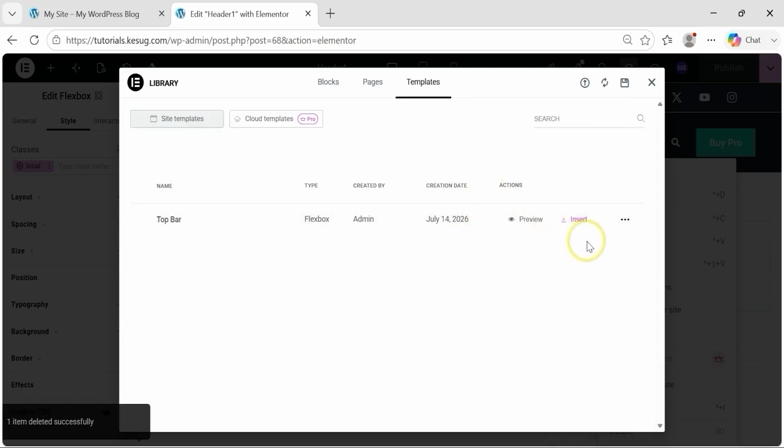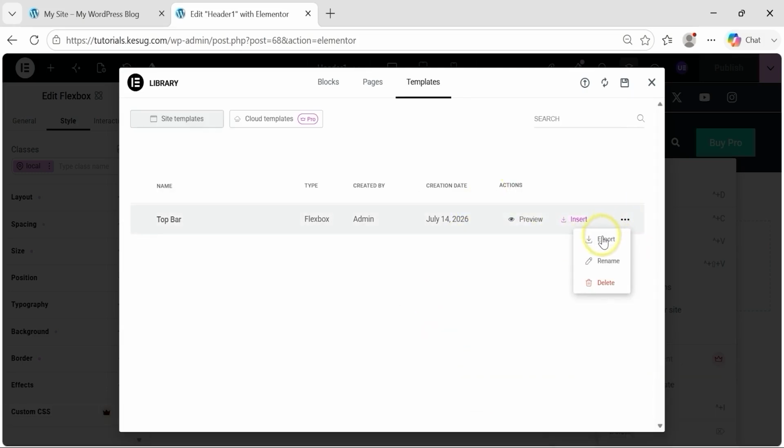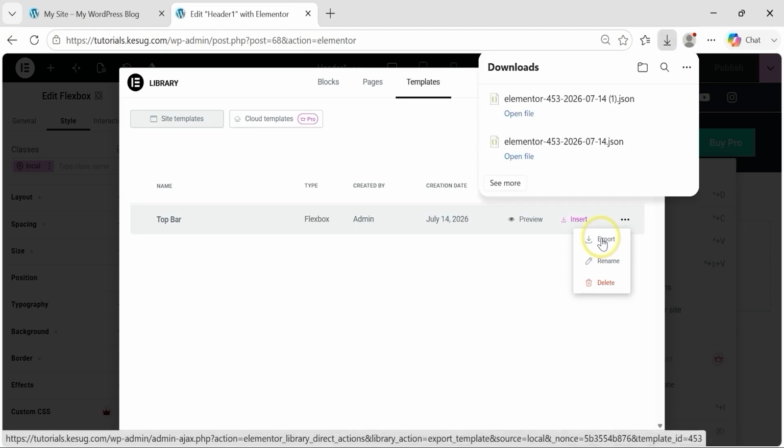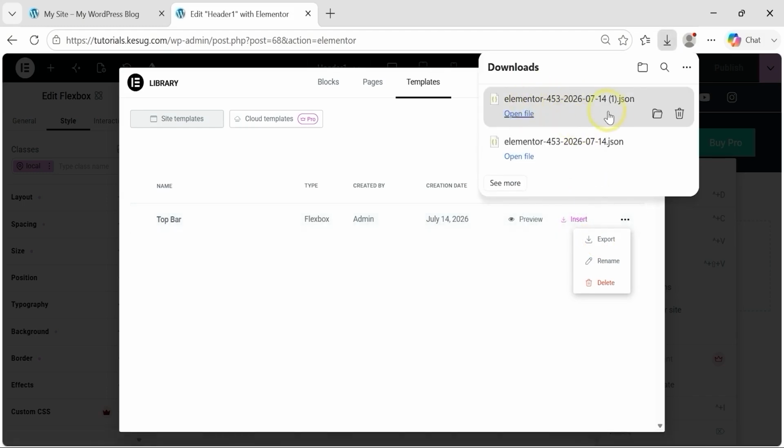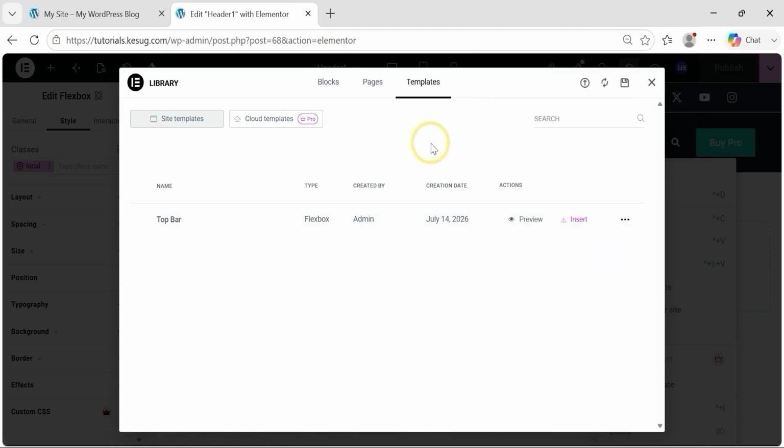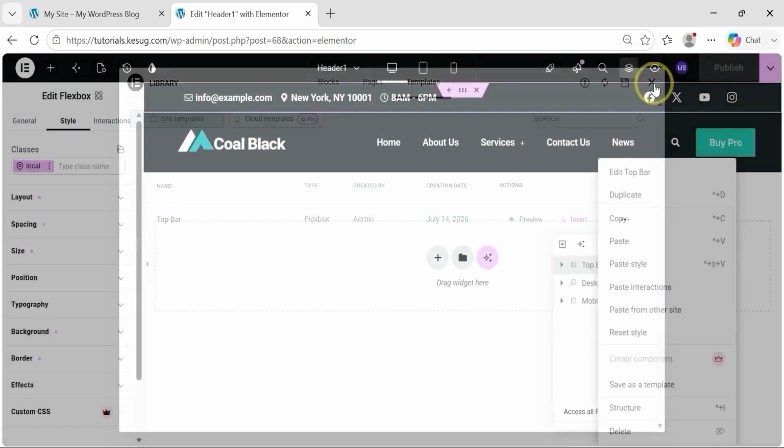You want to go on and export this section. This will download the JSON file on your machine. We can exit this page to download the second template.